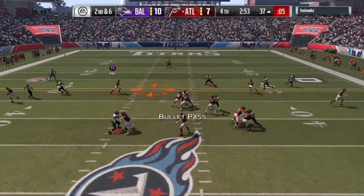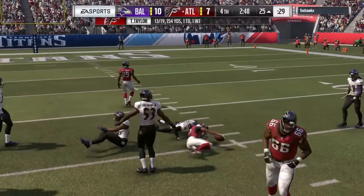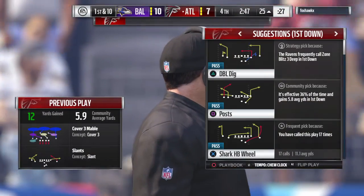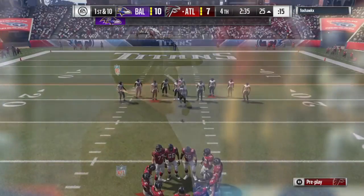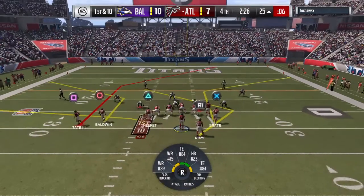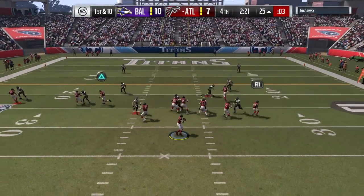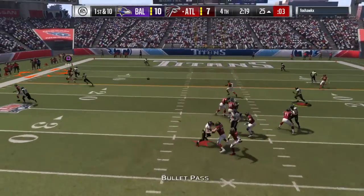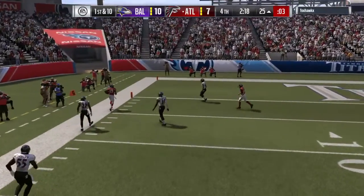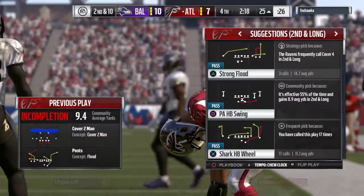On second down, here's Taylor. It's complete to Golden Tate. And they're able to get this one past the 30 down to the 25. Some think that teams really won't throw a slant route unless you have a receiver that has a lot of stature to him. But sometimes the little guys, they get lost in there. People can't really locate them, and they run that quick cut on the slant, and oftentimes they can turn it into big plays. The intended target, Doug Baldwin, and that'll bring up second down.